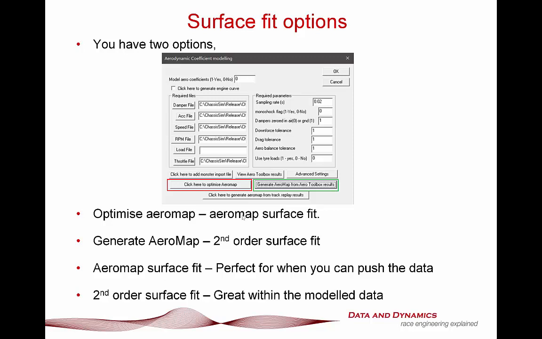So which should you be using? You default to the aero map surface fitting option when you've got a lot of data — particularly if you've done runway testing, or if you've got a main straight on a circuit that's really long. The aero map surface fit is your first go-to because it uses sophisticated techniques for isolating the various aero characteristics of the race car. That being said, if the aero map surface fit doesn't work out — perhaps the data hasn't worked out, or you haven't sampled enough ride heights — your default is to go to the second order surface fit, which uses a simple second order XY curve fit. Where that really shines is that within the model data it is bulletproof, making it a solid backup option.